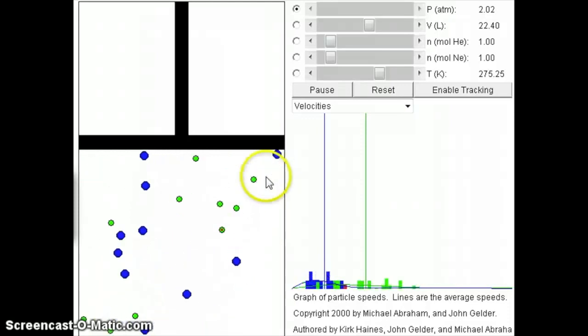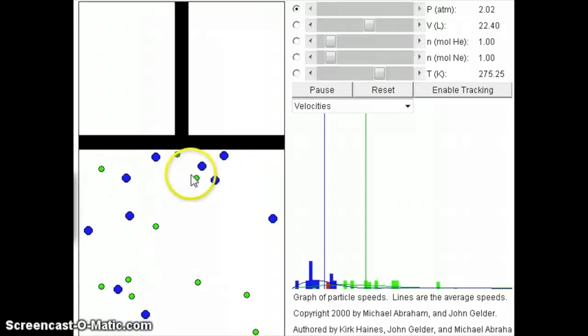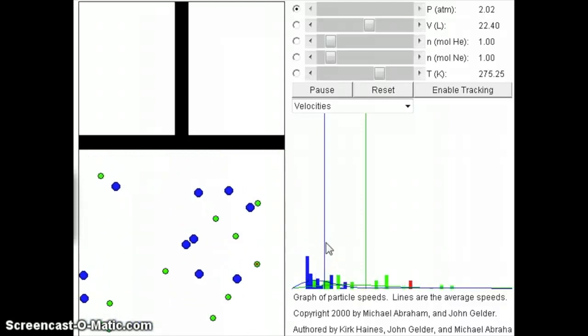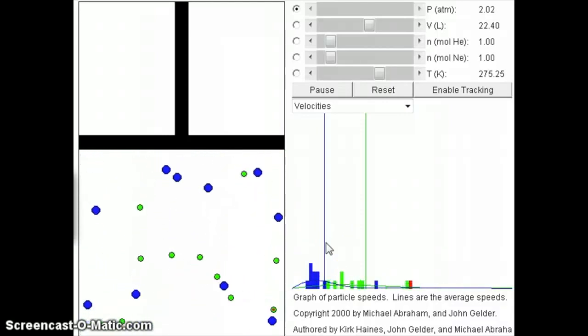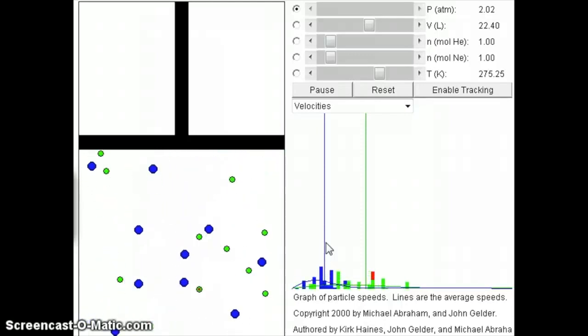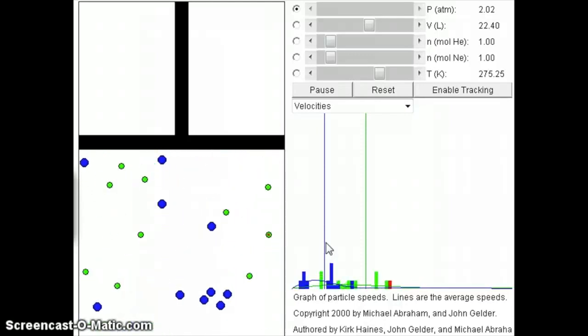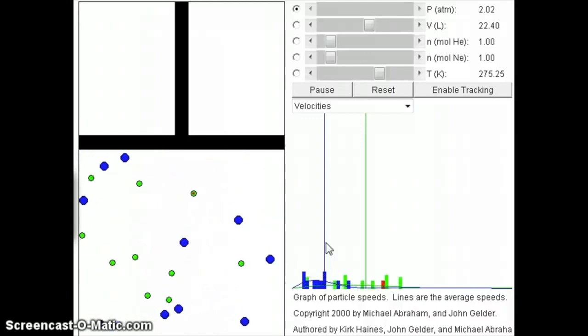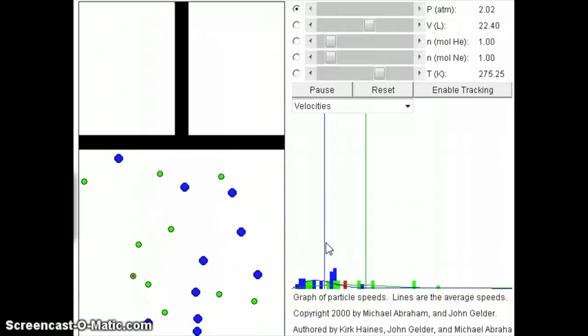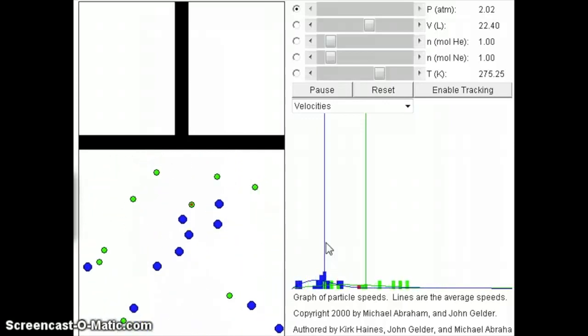You have something that's a lot bigger. These neon gas particles here are a lot bigger. Generally speaking, if you think about a situation where you have something that's a lot bigger, has a bigger mass, they also have a bigger force, right? If you think about a collision between a motorcycle and a wall versus a big truck and a wall, that truck is going to create more damage because the truck comes in with a bigger force.